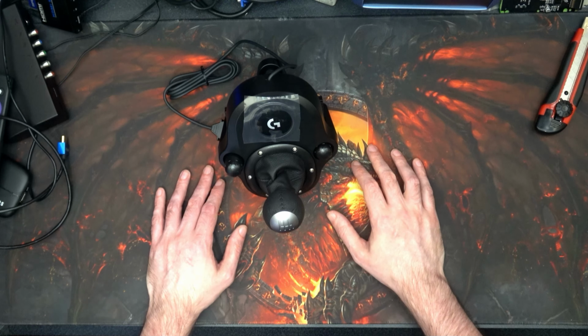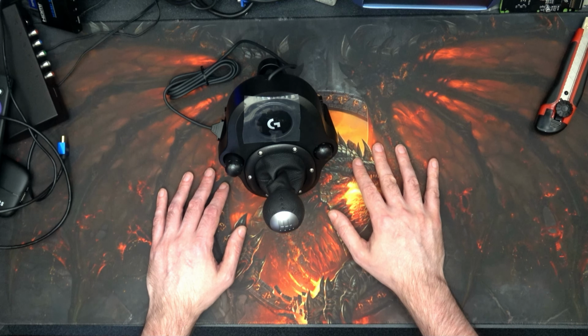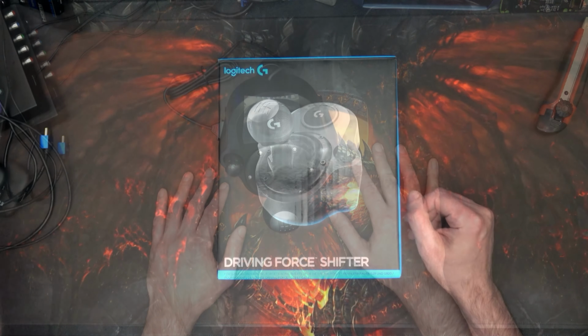So in the meantime, I'm going to mess around now, plug all this in, find a USB port to my computer I can finally fit it in, and see how far I get. Until then, I'm back in a moment for you guys, aren't I?